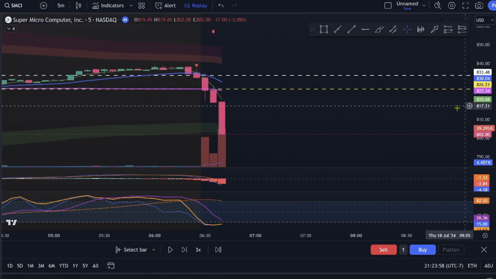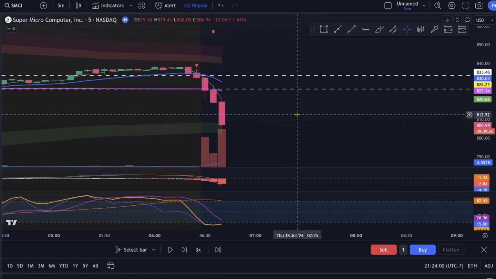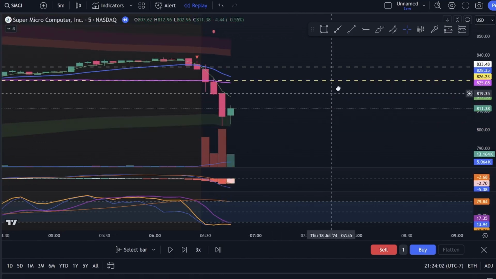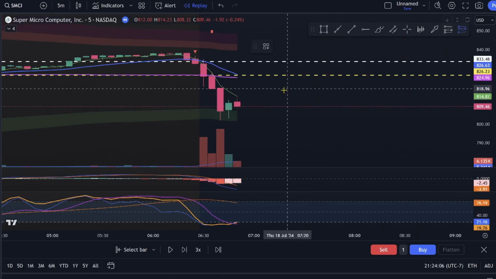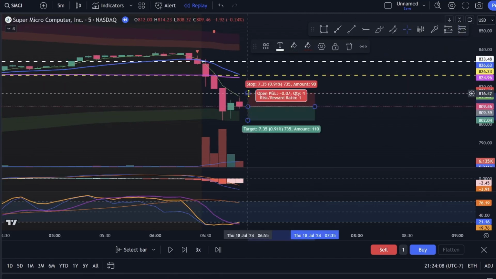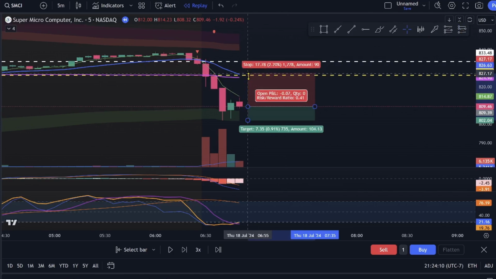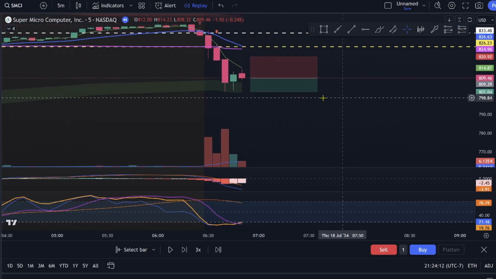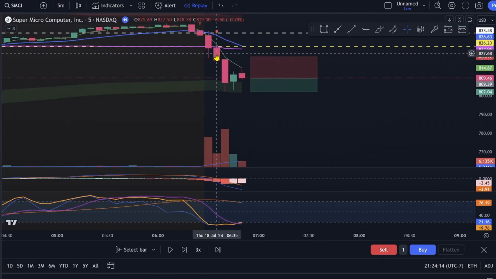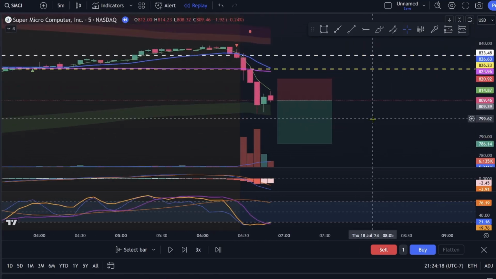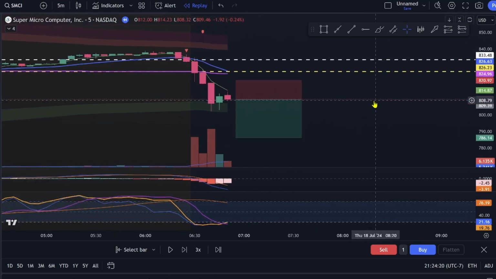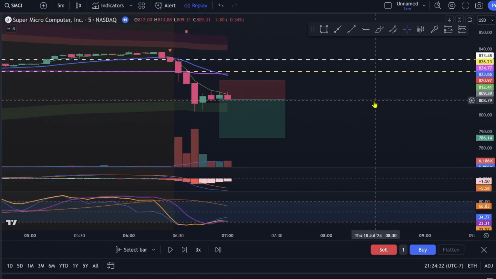Oh yeah, I would have gone in short there. So let me give one more. Okay, that's what I'm looking for. Now I'd go probably about here, and I set my stop above this candle here. I should have done it on the earlier one because this is a setup I like, but I didn't call it, so we're not going in on it because I didn't call it ahead of time. I hit the button first, so can't do that. Got to adhere to the rules here.